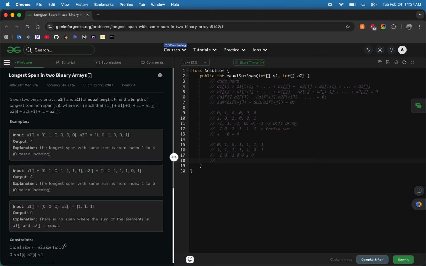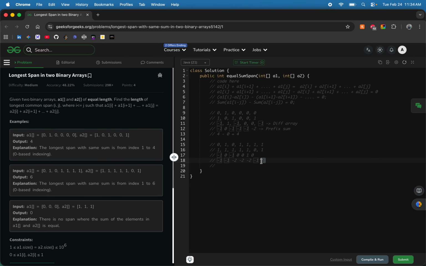What is the prefix sum? It is -1 -1 -2 -2 -2 -1 -1. Okay, now what is the repeating one? We have -2 and -2, but since -1 and -1 are also repeating and it is longer, we can take this one.